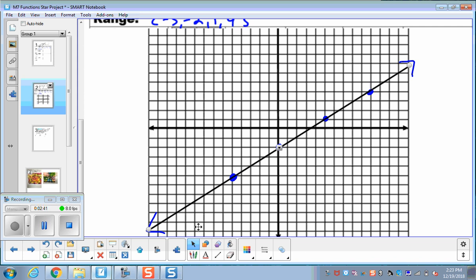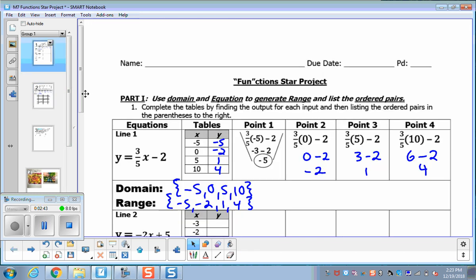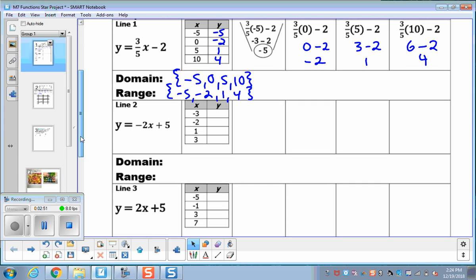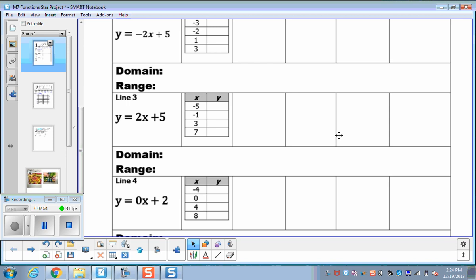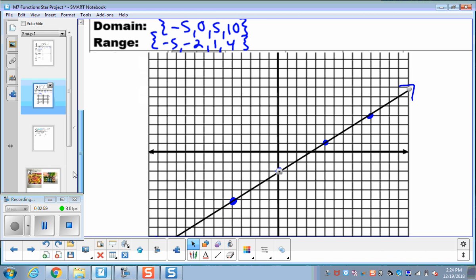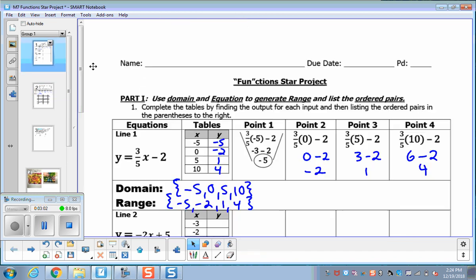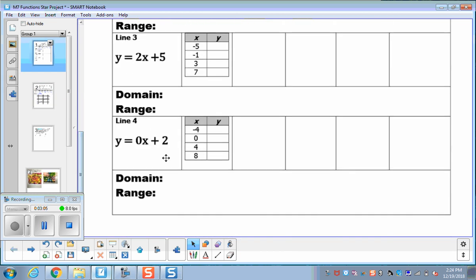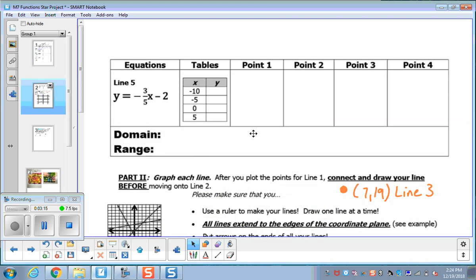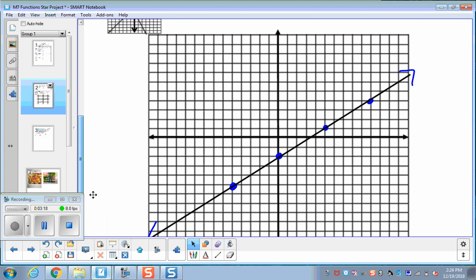What you're going to do now is use all of your ordered pairs for line 2, and you're going to connect all of the points, and you're going to have line 2 drawn. Then you're going to take a look at all of the information you had from line 3, and then you're going to go back to the graph and graph your 3rd line, and then you're going to look at everything for line 4. You're going to plot the 4 points. You're going to connect the dots and be done with line 4. And then last but not least, let me get rid of this now. You'll complete the line for line 5 down here.